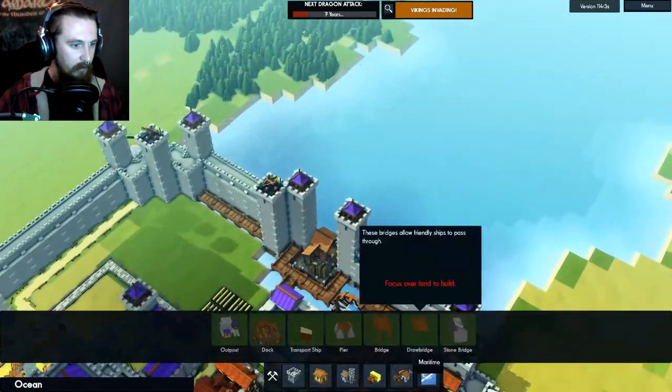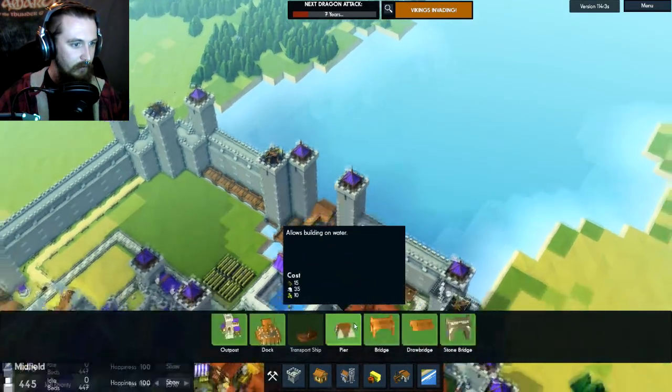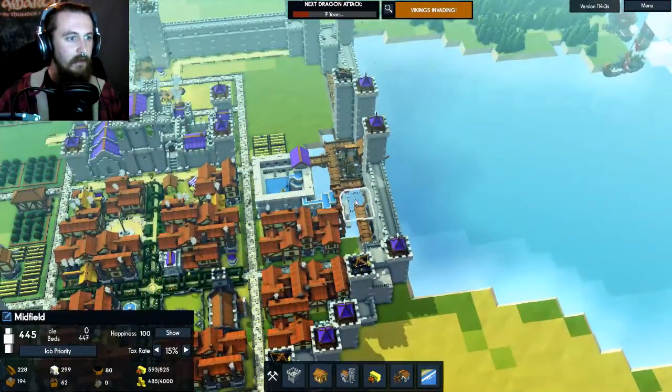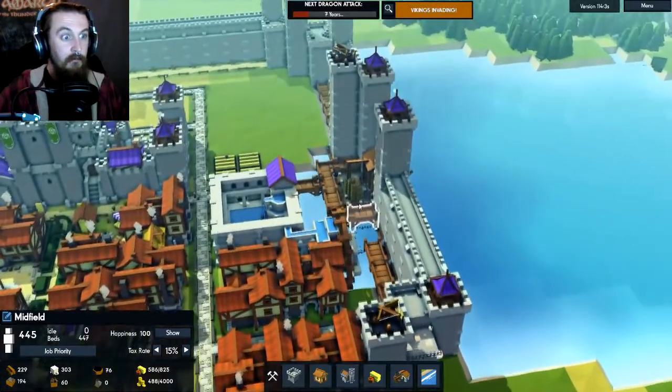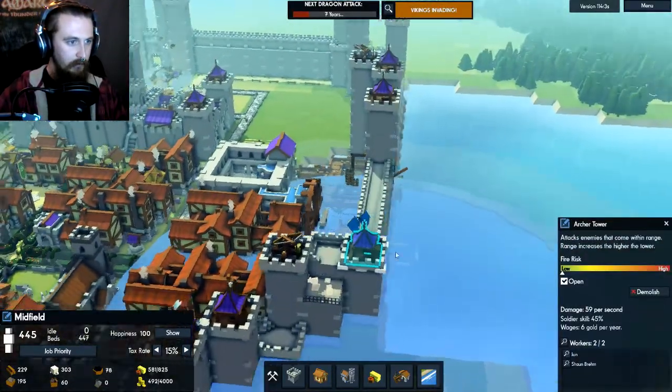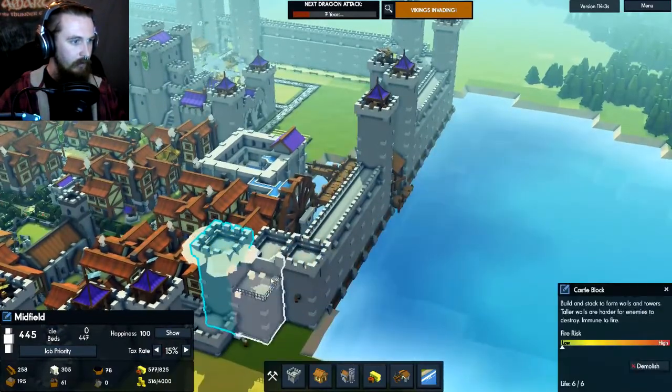I need to put in a pier. Focus over land to build. Alright. What if I'm trying to build on water? How am I meant to do that then? Answer me these things. I certainly don't need to worry about you guys around here.